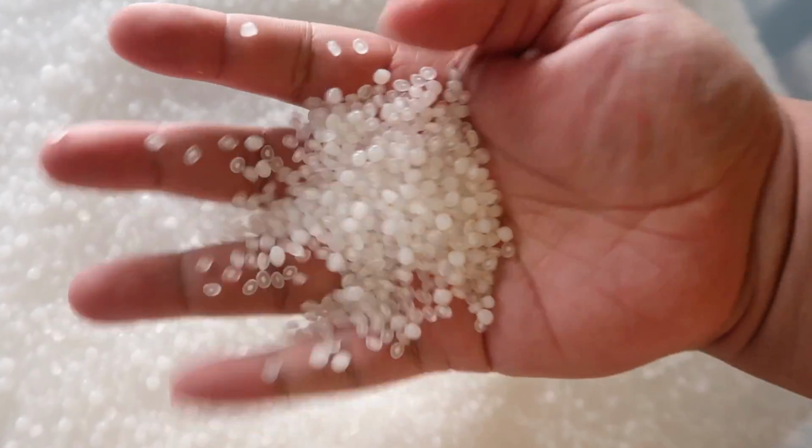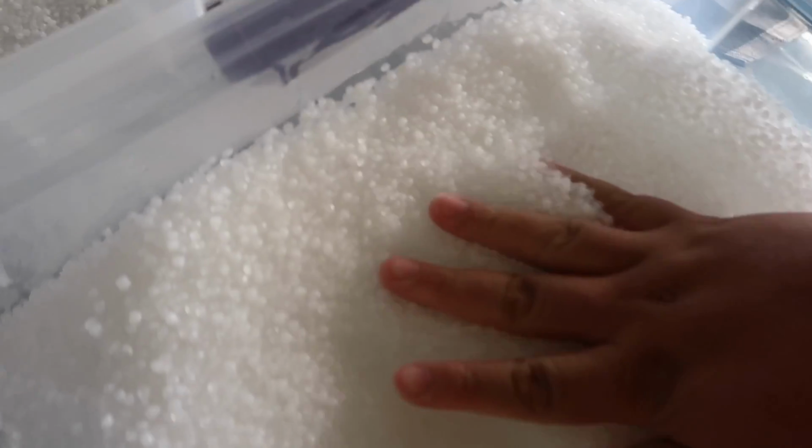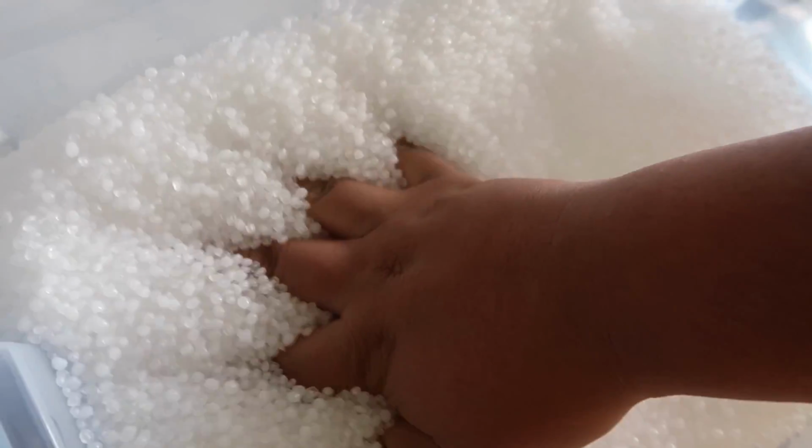So I'm really excited, and all the beads are finally dry over here. These are the slushy beads. They're all completely dry, so now I can add them in. That way we can get this baby cleared up, you know? All right, so I added a good amount over here. That's what's left, and as you can tell, it's not that much. So let's just add these in. If I need to add more later, I will. Beautiful.